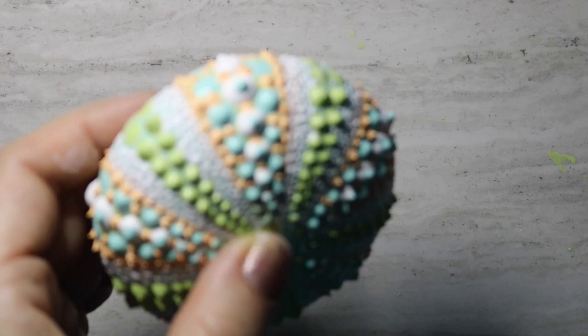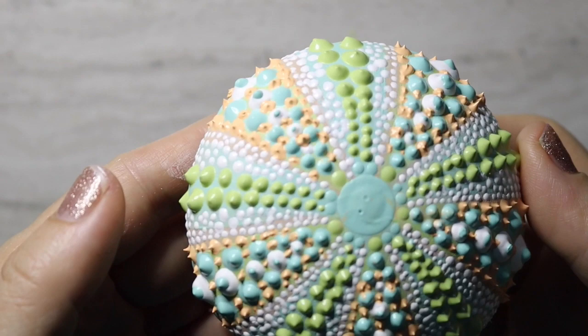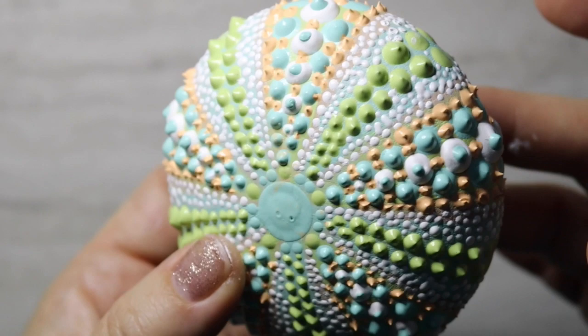Okay, so it's all dry, and oh boy, the feel of this thing is unbelievable. This is a whole new sensory thing to add to your art. It's so much fun to hold these. I can't even begin to describe how fun this is. Just to touch it, it's really, really neat.